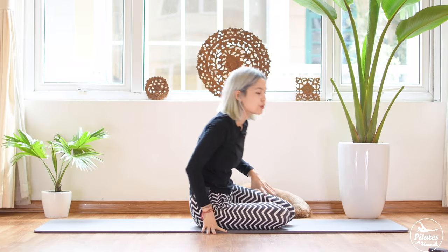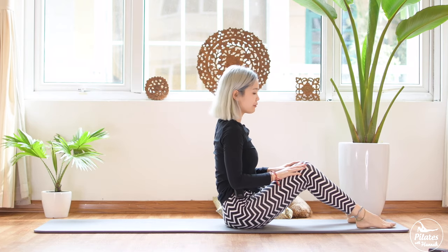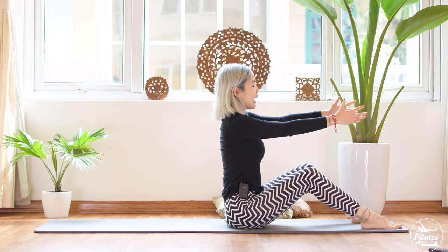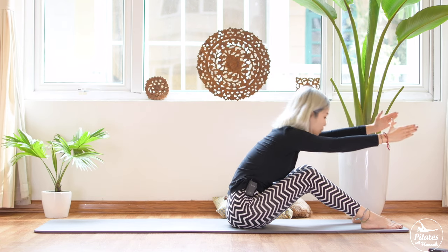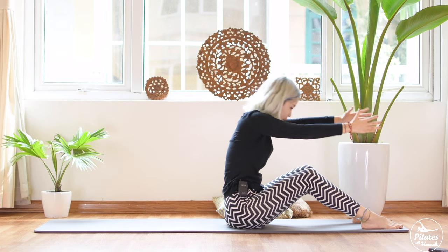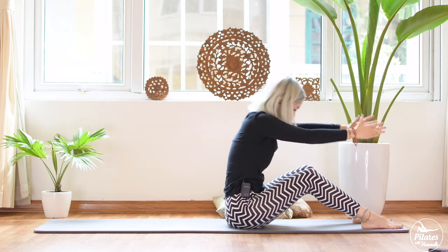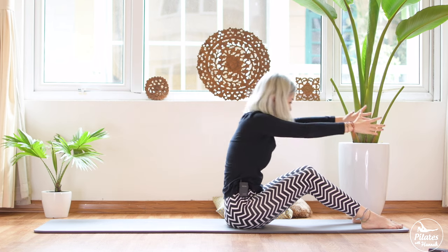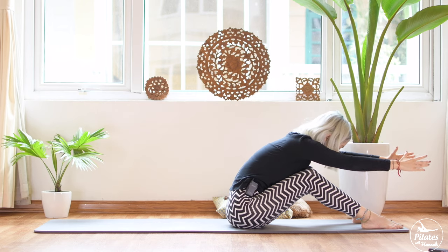Come to sit in the middle of the mat — open your legs with the path, bend your knees, keep your feet flat. Sit tall with your back neutral, pull your belly button in, bring your arms to the front, inhale deeply. Exhale slowly, face forward — inhale come back, shoulder down, exhale flex forward and come back. Six more times with your own breath — five, shoulder down, four, three, keep breathing. Try to reach a little bit more, lengthen the neck — try to reach your chest to the thighs and come back. Shoulder down — last time, exhale and inhale back.